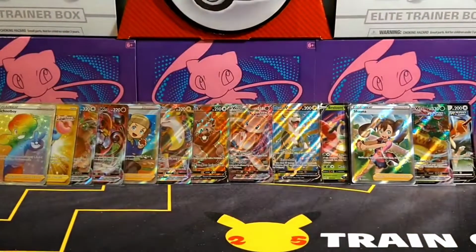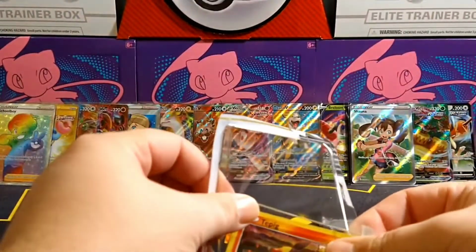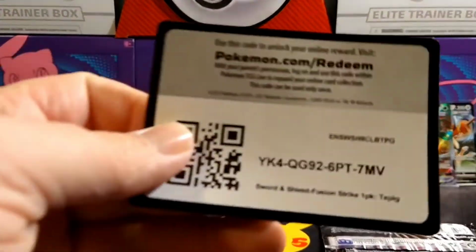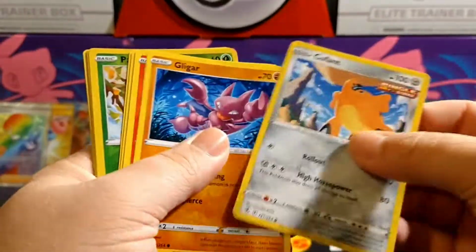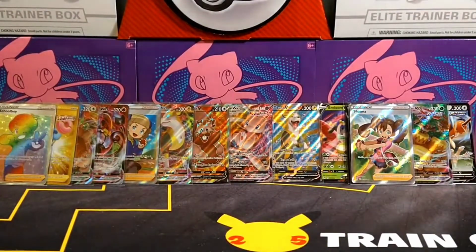Open one more pack, guys. Now I gotta charge the phone up. Well, we've already seen, so Cufant, Gligar, Slugma, Skitty, Phalanx, Pansage Reverse, and a Palossaland. Another one.